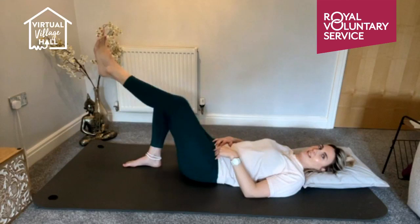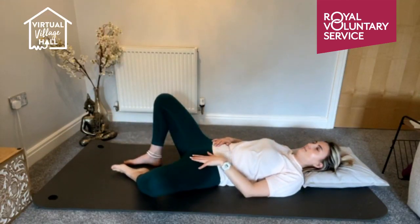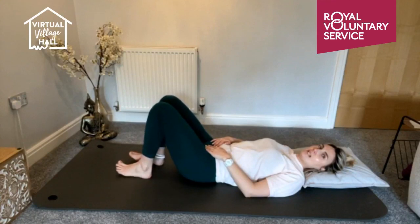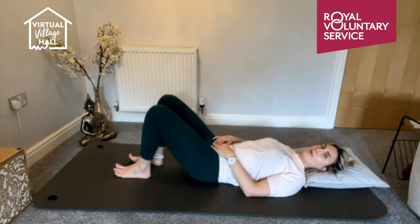One and in. Well done. Drop the foot down, knee goes out to the side. So lots of hip work today. Come back up. Now readjust your pelvis, feet together, heels out, toes forward. Readjust, make sure that your pelvis is secure.